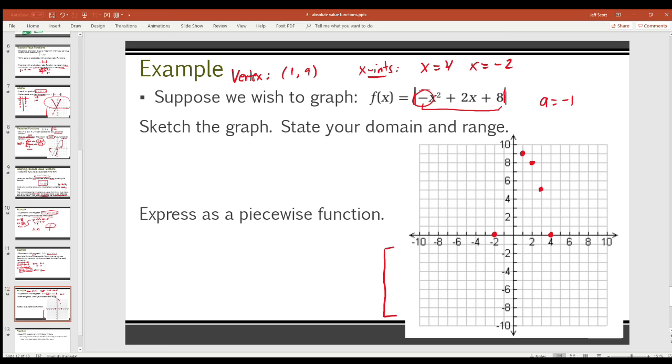Now, the next thing we have, of course, would be the 9 part of the 1-4-9 rule that says go back to your vertex, go over 3 points, and then up 9 times a. Well, 9 times -1 is -9. That just takes us down to our x-intercepts, which are already plotted. Now, to get this actually proper, what we should do is make it a symmetrical graph. So I'll plot this point over here, and I'll plot this point over here. So I've made this now a symmetrical graph.